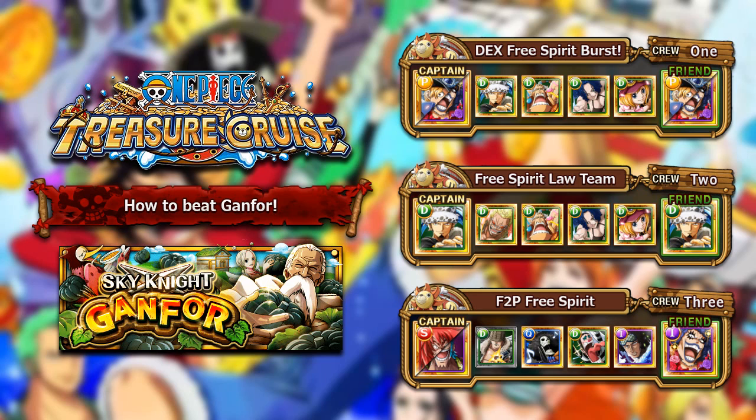You've also got Mr. 2 there. Mr. 2 is just a fighter type boost character, because I think Int Frankie's a fighter, and if you're using Int Ivankov as a friend captain, that is a fighter type character. So you have Mr. 2 boosted, and you also have Ivankov boosted with Mr. 2's special, and Mr. 2 is also a Dex character, so that helps against Ganfor.